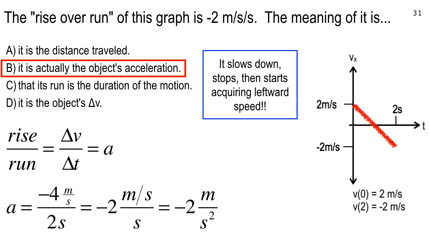Now, when you say rightward and leftward, it doesn't necessarily mean it has to be going to the right, going to the left. Yeah, it does. That's how we're interpreting it here. But on Thursday, we're going to talk about pop-ups and baseballs. And then positive will mean upward, and negative will mean downward. So it just depends on the context.